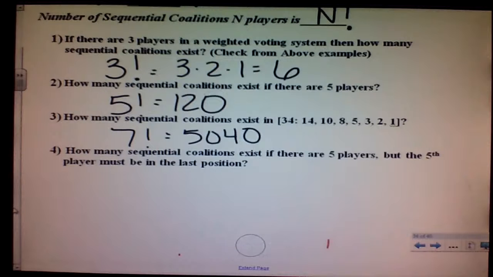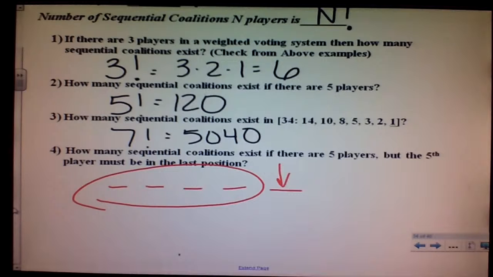But think about this last one. Remember, we're ordering things, so we're trying to see which places we can shift people to. Right now, in number 4, I have 5 players: player 1, player 2, player 3, player 4, player 5. This last player, I don't want to move. They are going to stay right there in last place. So how many players am I actually ordering then? 4. I'm ordering these ones. And then would you just add 5? So 4.